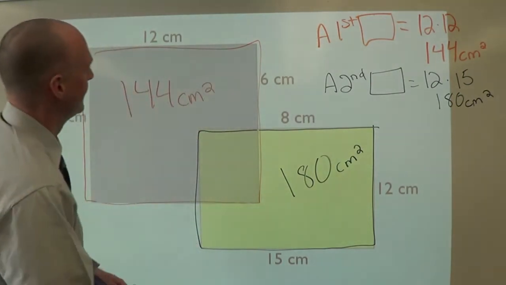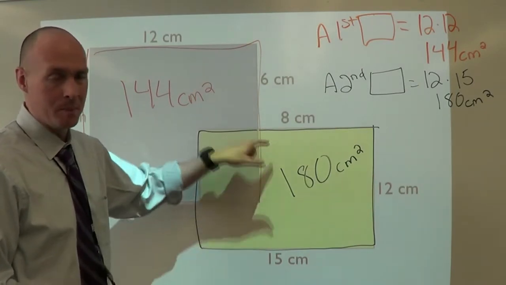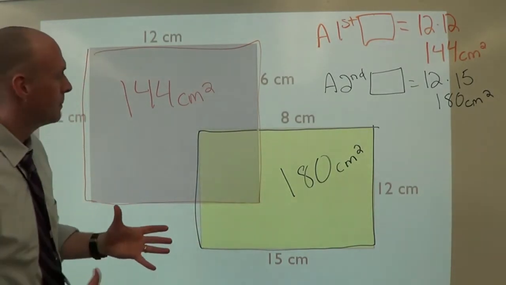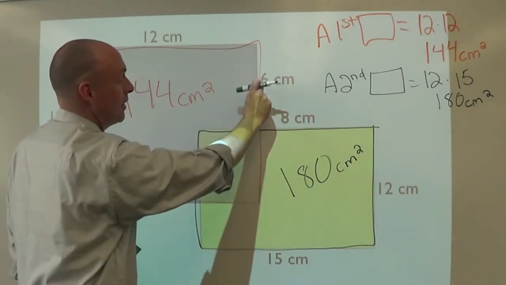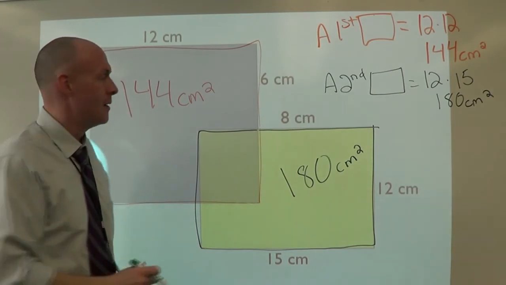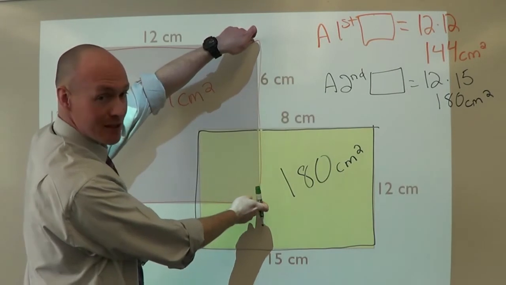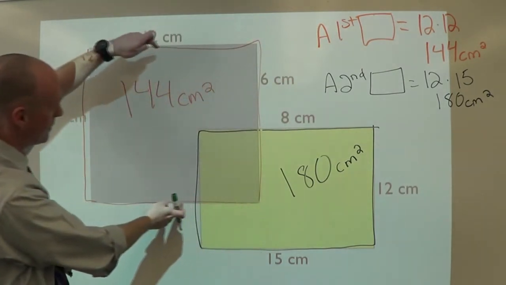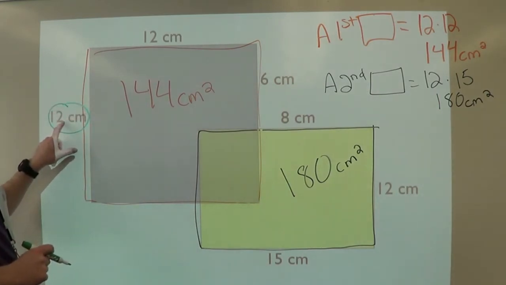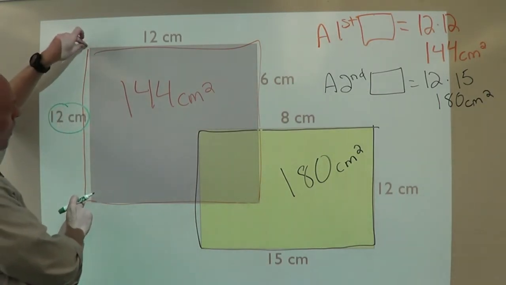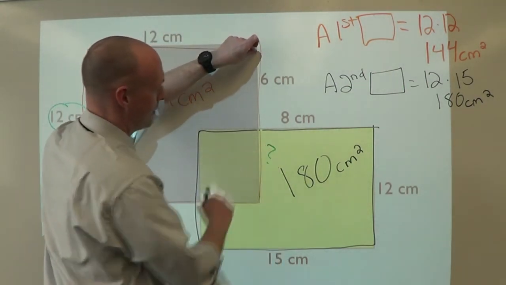So let's start here. How do I figure out the height of this shape? Well, let's look at what we have. If I continue all the way up, I know that from here to here is going to be 6 centimeters. So how long is it from here to here? Well, let's look at the opposite side. If we move to the opposite side, we see that the whole thing is 12 centimeters. So if that whole line is 12 centimeters, how much is that missing line?